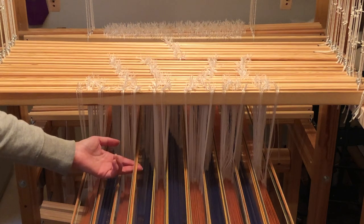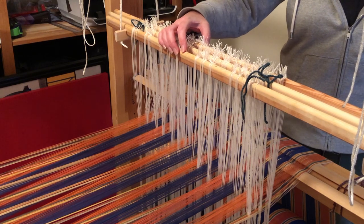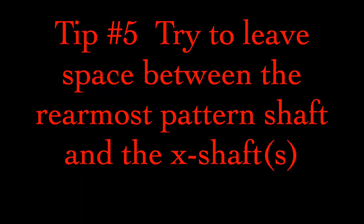I turned to face them, and there they were, all nicely arrayed before me on their 3 pattern shafts. All I had to do was remove each shaft from the supports and hang it on the waiting cords. The work of a minute.